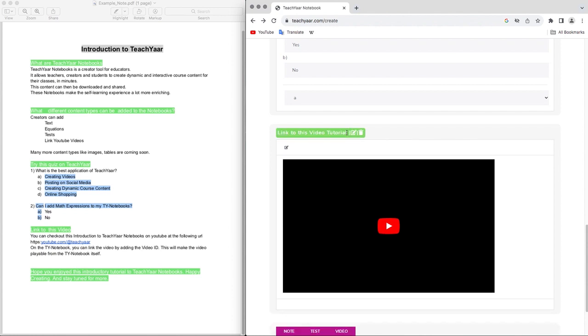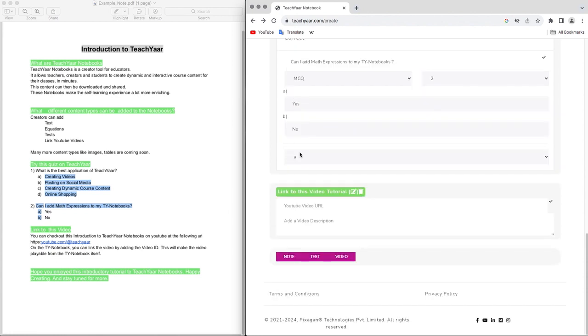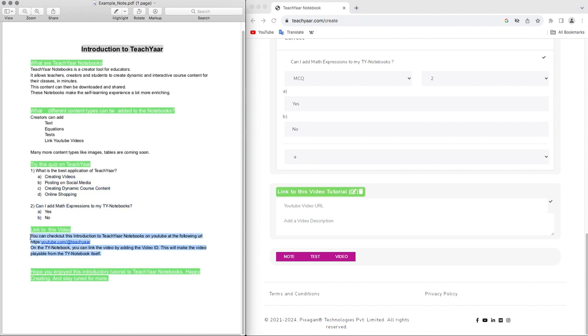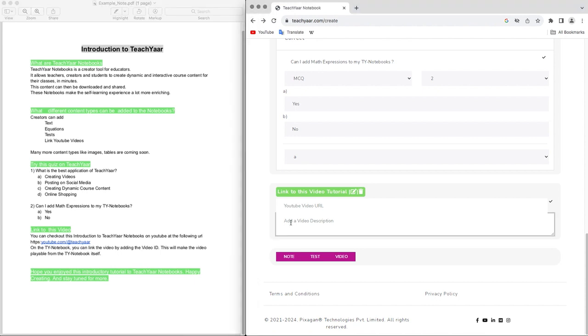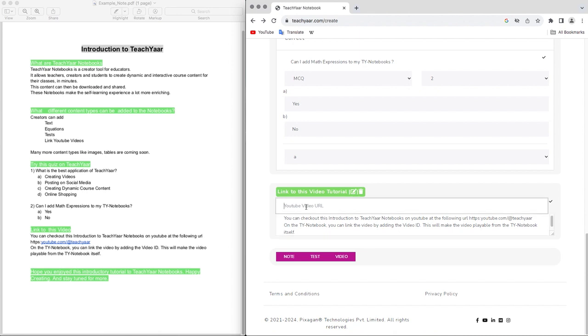Right. I'm going to hit the edit button like always. I'm going to add the description, which is everything about this video, so where you can check it out, and paste that in the description. And then as you can see, the description says what you do is add the video ID. So if you're not familiar with what the video ID is, just go to the YouTube where you have your videos, click on share, and you'll see youtube.com/ and a number, which is the ID of your video.